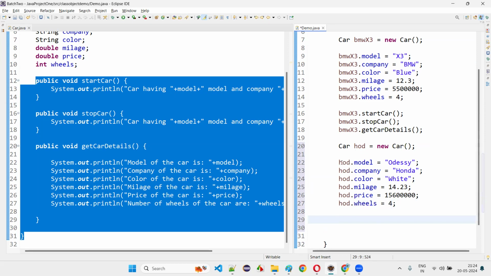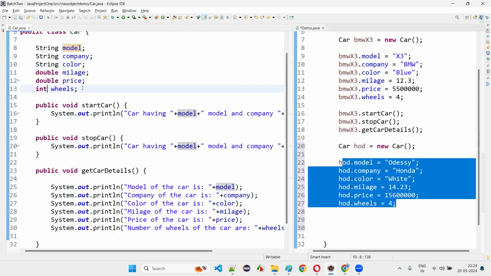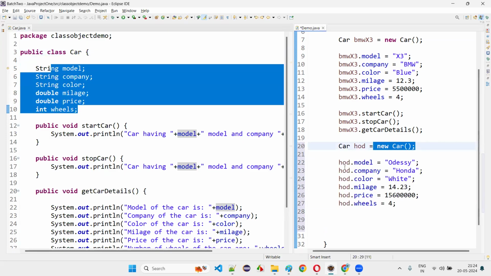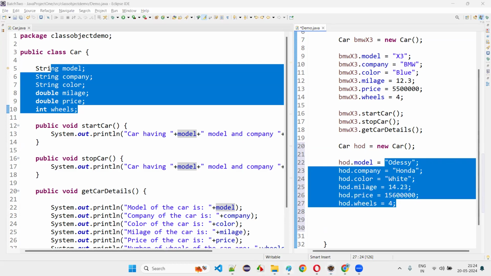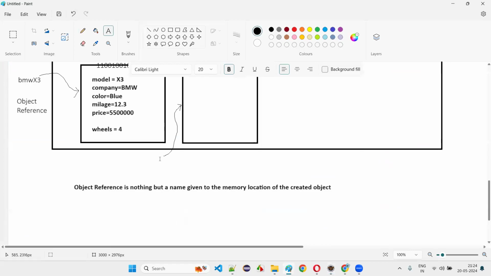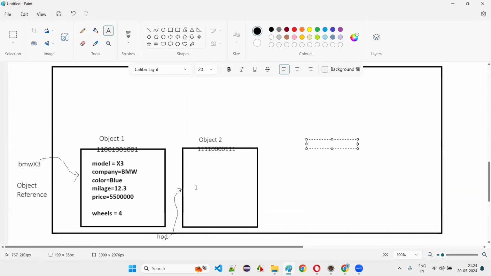Again, when I initialize these class variables, this class template's variables for this newly created object, in the computer memory, for the memory allocated for this object to which the HOD object reference is referring, what will be stored there with the help of this HOD object reference?